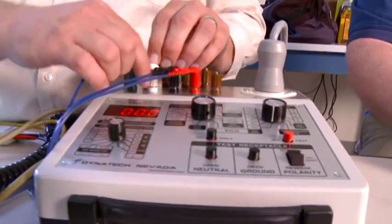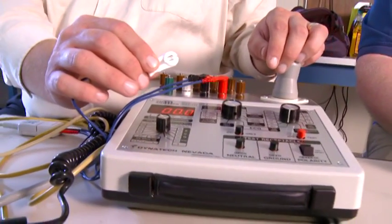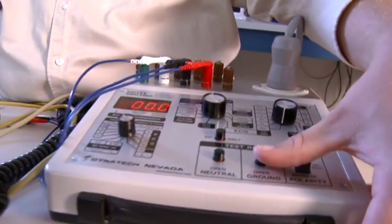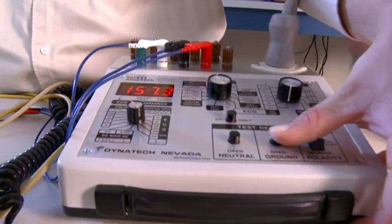The final bit of our test is to determine the amount of leakage current coming out to the patient via the patient cables. We're going to be testing all 3 of them at once. So we switch this over to the external leads. We have all of them selected, and we're going to open up the ground, and we see we have 0.07 or 0.7 microamps of current through each one of the leads.